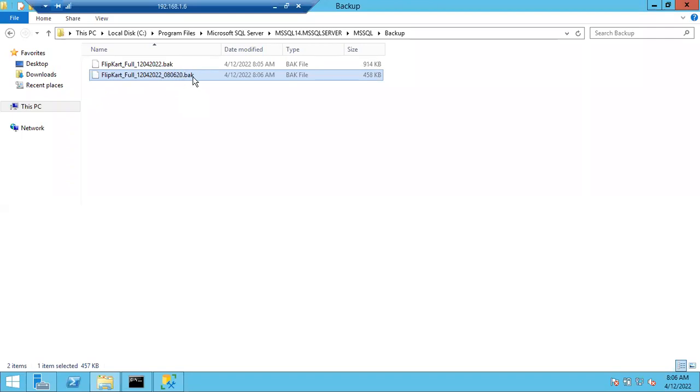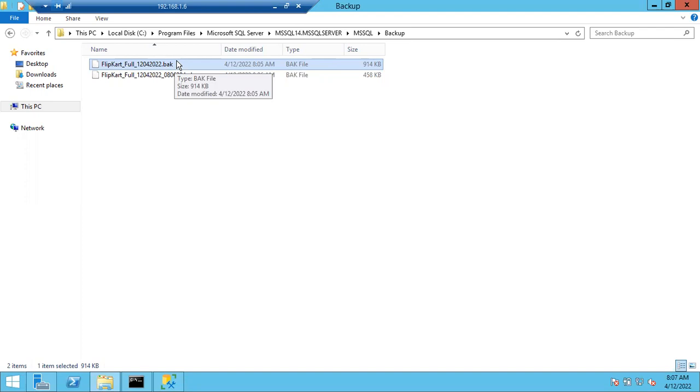Okay. So now you asked me, right, what is the difference between backup set and media set? So now tell me, guys, in this backup file, how many backup files are there? In this one, which is highlighted. Only one, which is called backup set. The file you can see with your naked eyes, that is your backup set. Only one file is there. Here? In this file? Two backup files. That is called media set. If more than one backup set exists, that is a media set. Media set means collection of backup sets.